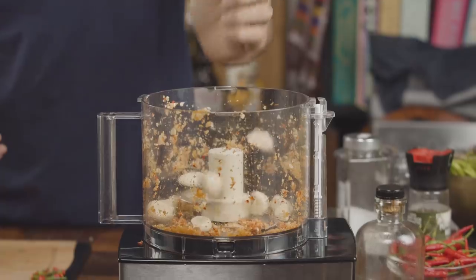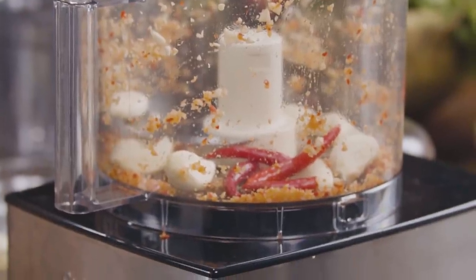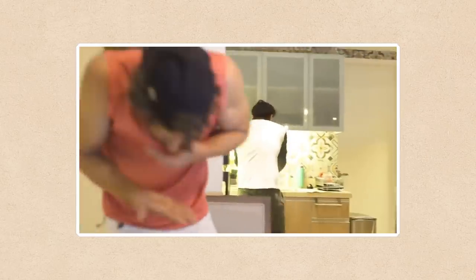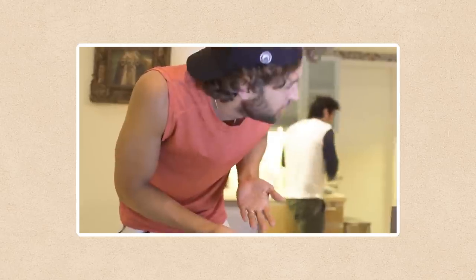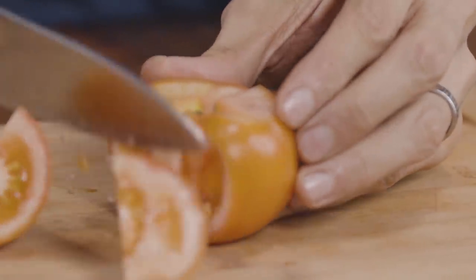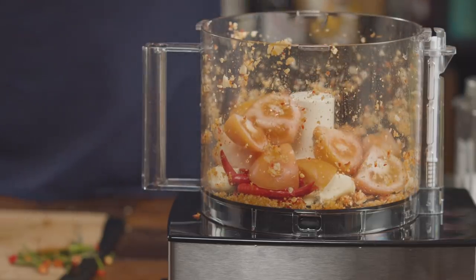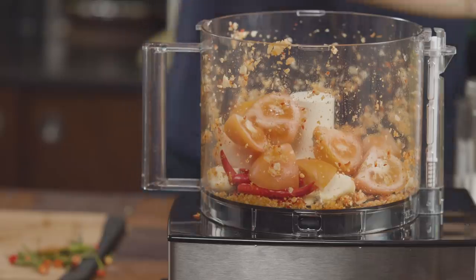So garlic, again, in the food processor. Chiles. If you don't want it to be too hot, you can actually remove the seeds, but since my whole goal today is to make Nico cry, I'm gonna go ahead and leave the seeds on. Goes in. Don't worry about the water and everything, because as we cook it down later, that water is just gonna evaporate.